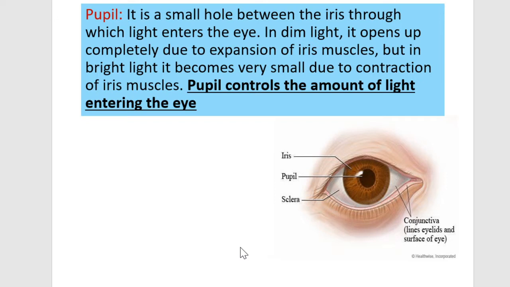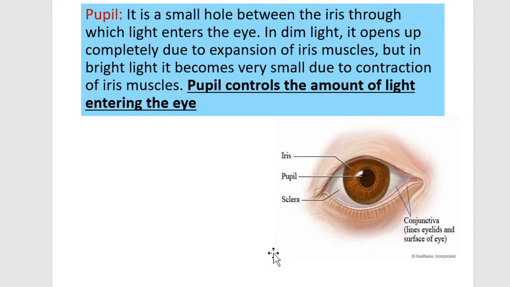So suddenly what happens is when we come out in the bright light, the pupil shrinks, the pupil contracts. Contract means it becomes very small. This pupil which is right in the center, the black structure that you see on the screen. So the pupil wants to contract so that not so much light enters into the eyes and damages the lens. That's why it wants to close.